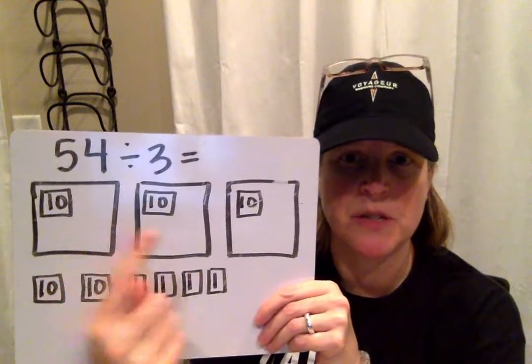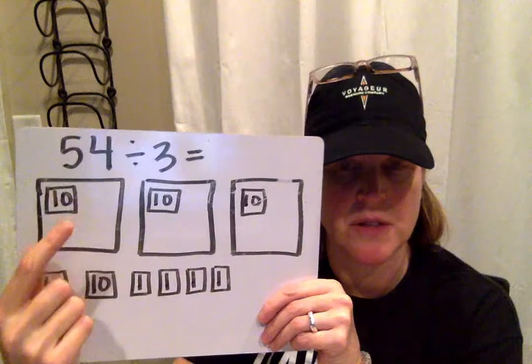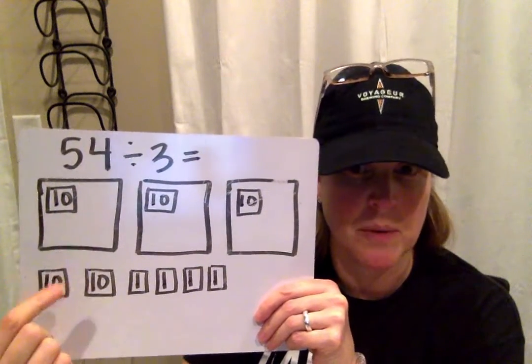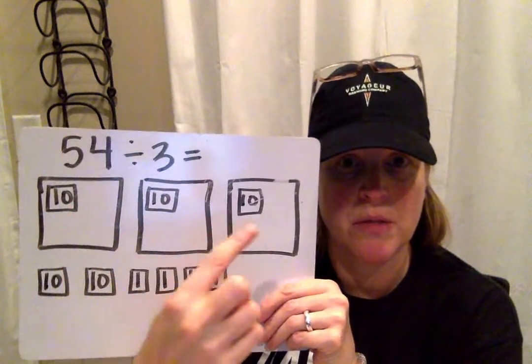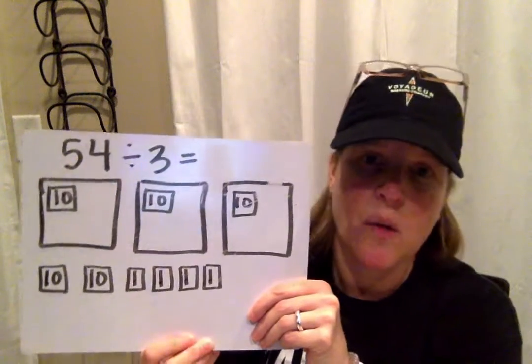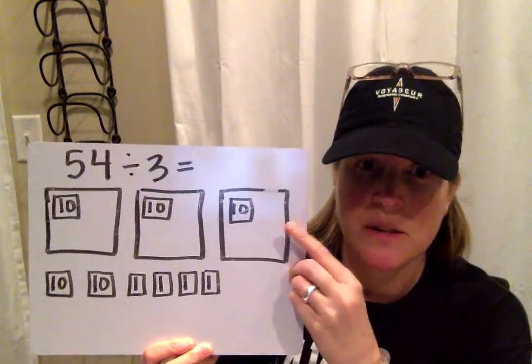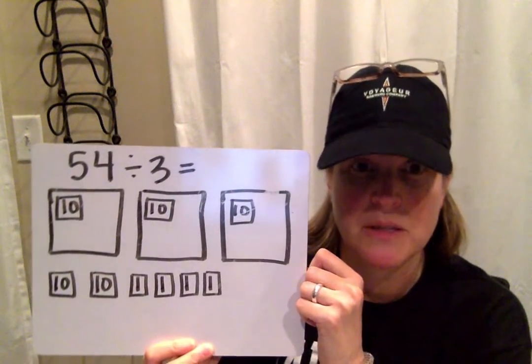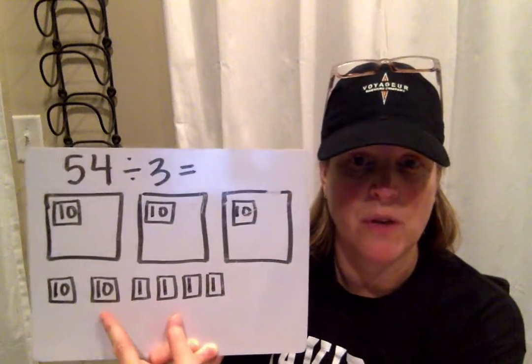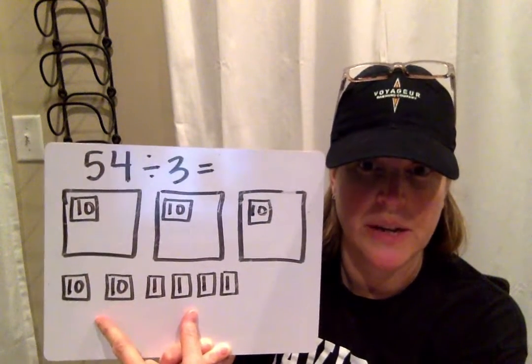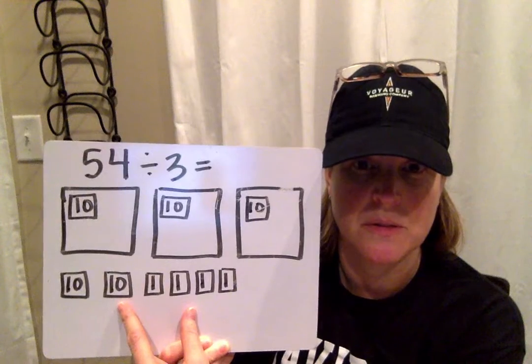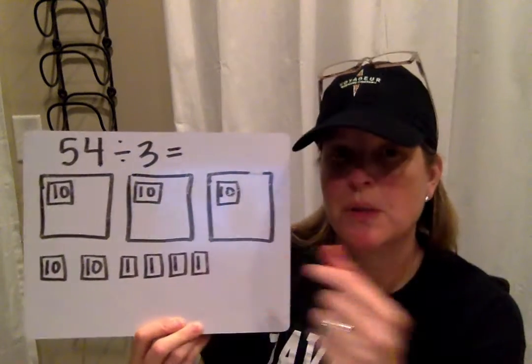So I have $10 in each group. I have $54 altogether, and I'm going to give everybody a $10 bill. So we have 10, 20, 30. So you can see we have $30 already divided into 3 equal groups, so everybody gets $10, okay? What we have left over that we still need to split equally is two $10 bills and 4 $1 bills. So what's that? $24, that's right.